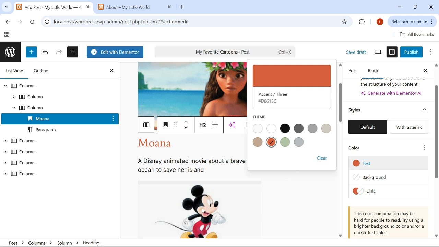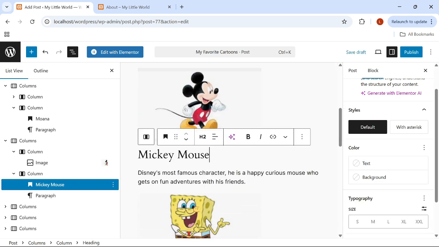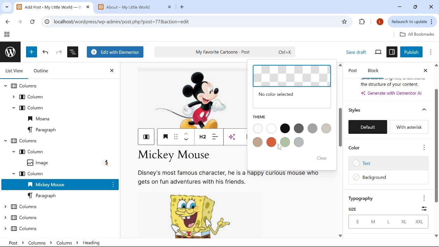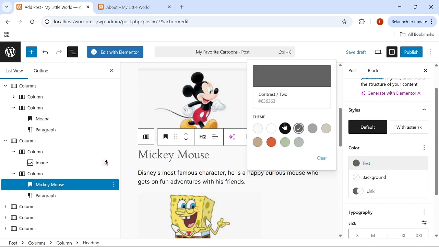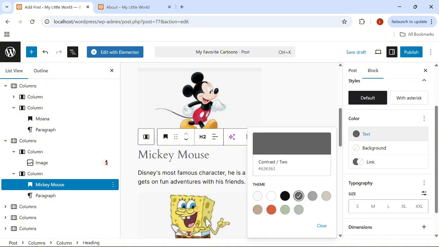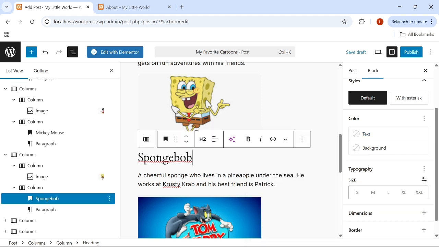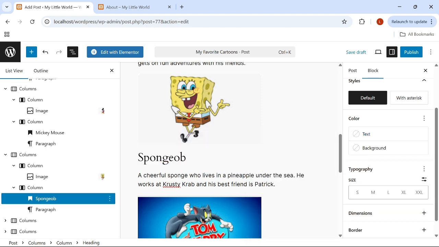You can change it to this. So just play around with the colors. This is a SpongeBob.